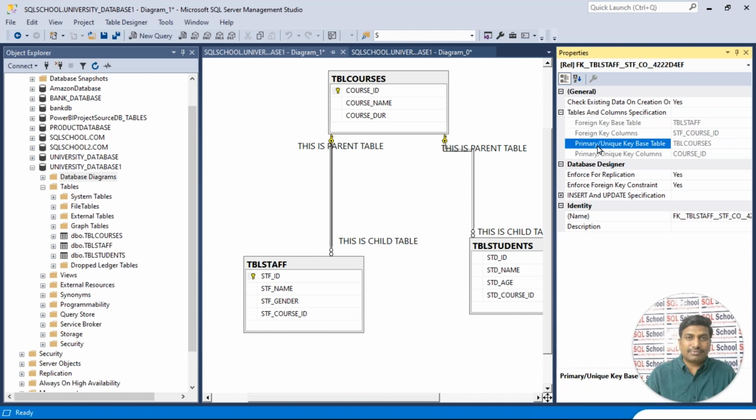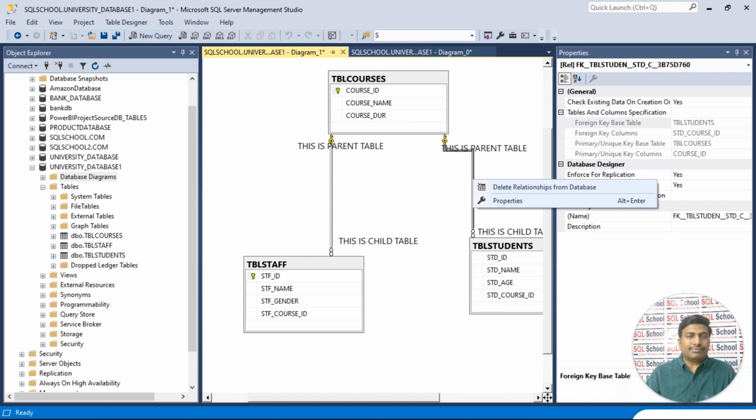Hope you agree with me. The menu item should be unique for proper and streamlined order. Here there should be uniqueness in the courses table course ID. Then only it will be acting as a reference parent for staff table or students table.